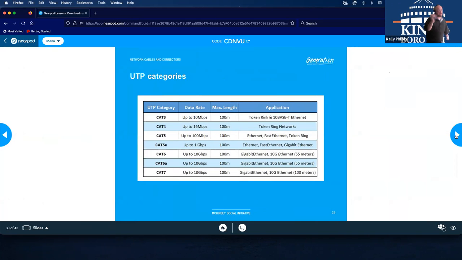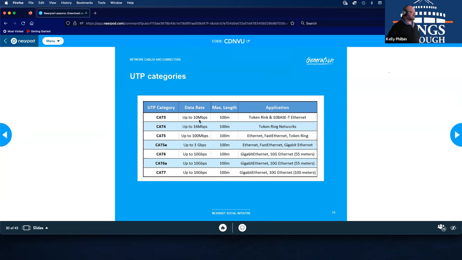All right, here are different kinds of UTP categories. We will get into this a little bit, but this is kind of the evolution. So you have the Cat3 and Cat4. I think Cat3 is still RJ11, so the four wire ones. Cat4 gets into 8, but it only uses 4 of the wires, and then it slowly evolves as you get up. What do I need to pay attention to with regards to this?